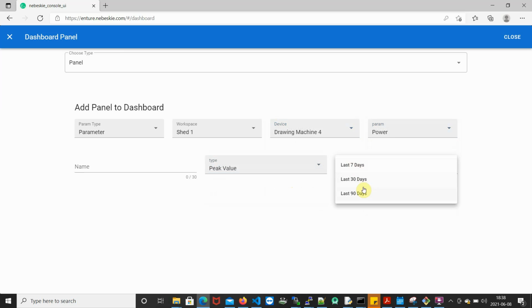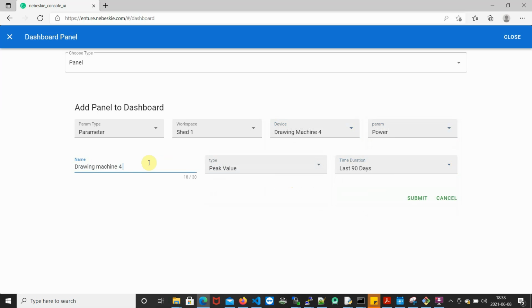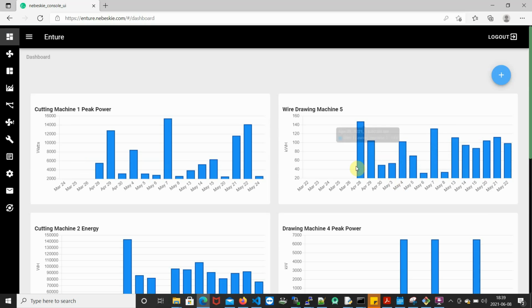The time duration I'll just put as 90 days for now, and let's say we name it drawing machine 4 peak power. Once we click on submit, the panel gets created.